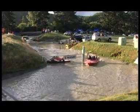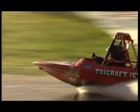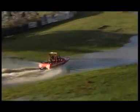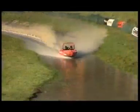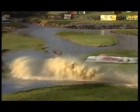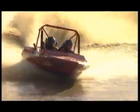62.70 seconds. This is where it gets tough, but you know what they say, when the going gets tough, the tough get going. This man's been in this position many, many times before. His opposition was a little bit different last time round. But Steve Greaves and Dave Stone know how to get into a final. They've done that. Now can they climb the number one step on the podium? Tui Craft Jet Boats is the boat. It's a Macraft. It's a 406 cubic inch Chevy. Runs around about 500 horsepower. So pretty much identical to the boat we saw the Jones family just finish their run in.